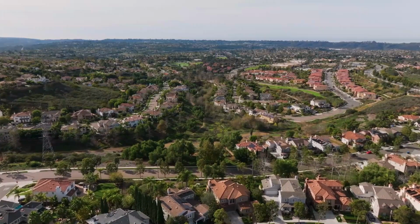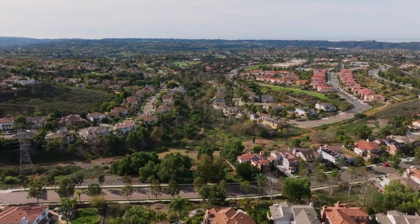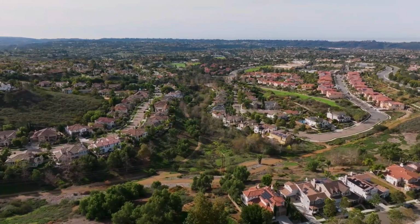Beautiful up there actually, and there's a bunch of little trails. You can bring mountain bikes up there as well. There is one con. There's some big power lines running through certain sections of this, so whether you like them or not, obviously they're going to potentially block your view or something like that. But for resale, some people don't like it, so just keep that in mind if you're looking up in this area.